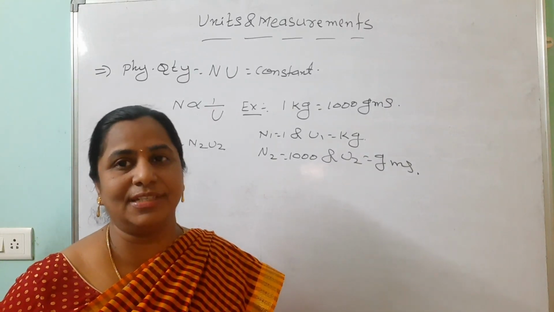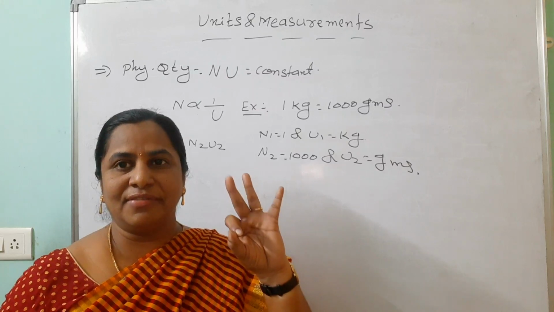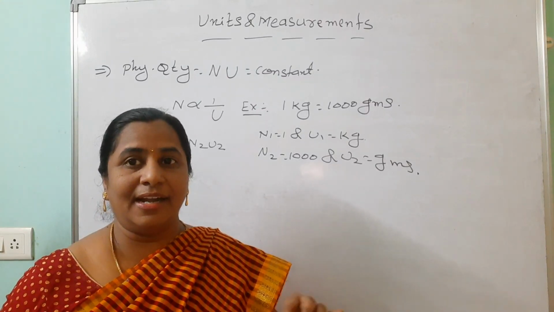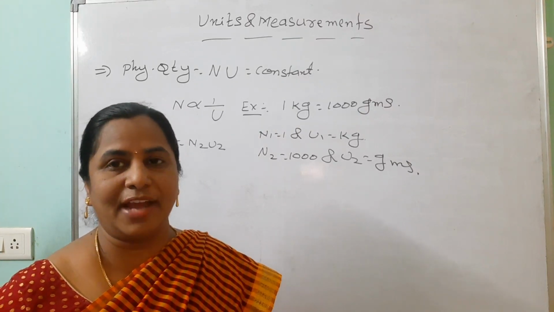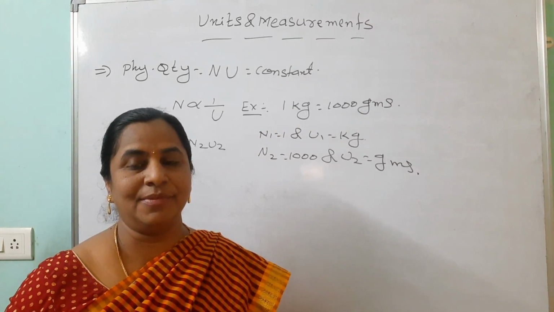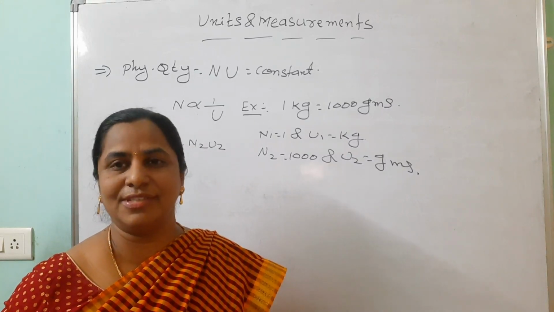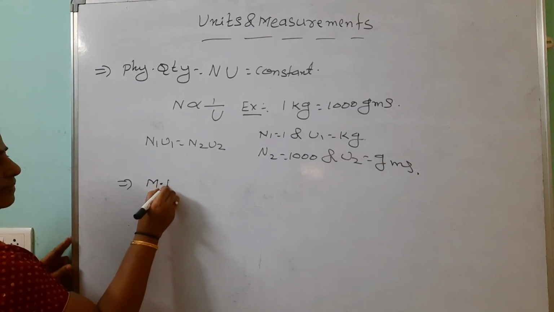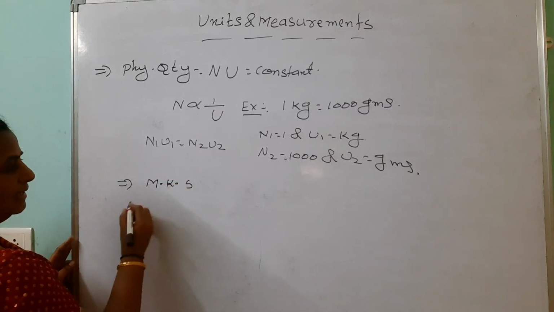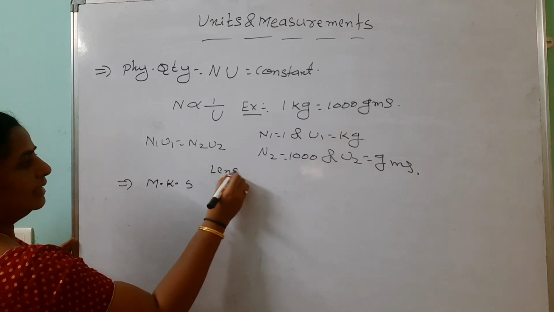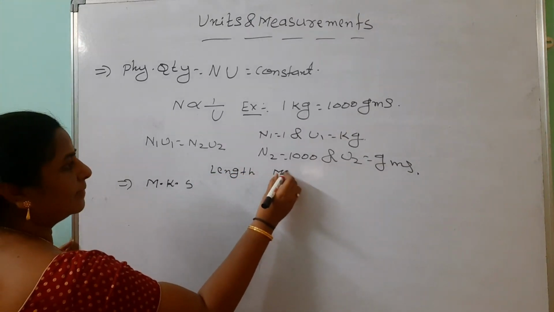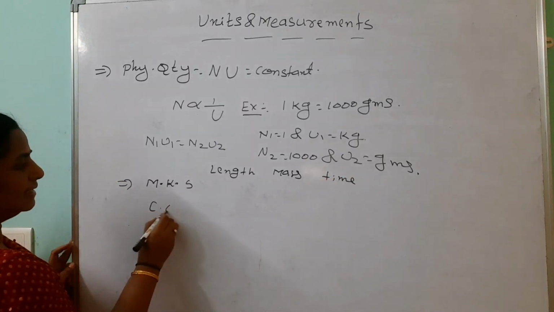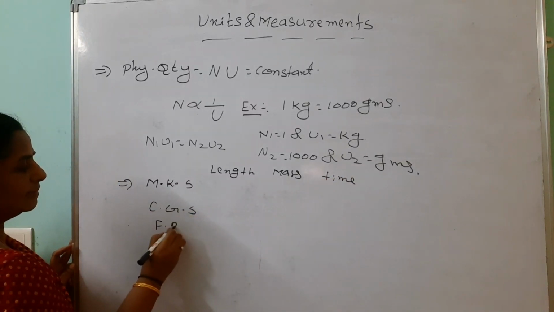For measuring physical quantities, there are three systems: the CGS system, MKS system, FPS system, and now everything is globalization and we have to follow that, which is called the SI system. So there are four systems to measure physical quantities. Look here, first one is MKS. Here we are taking the physical quantities length, mass, time. Then CGS system. Then FPS system.